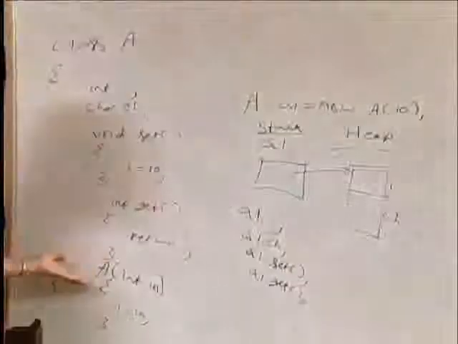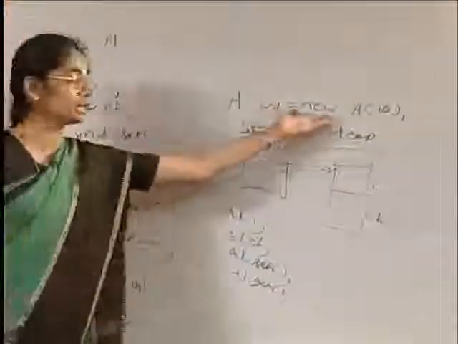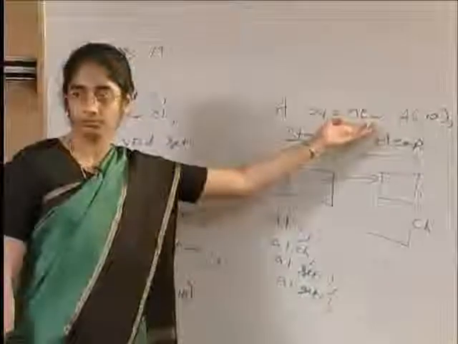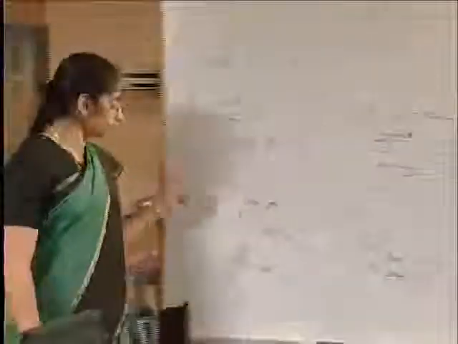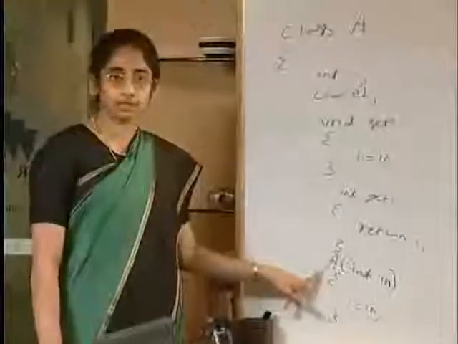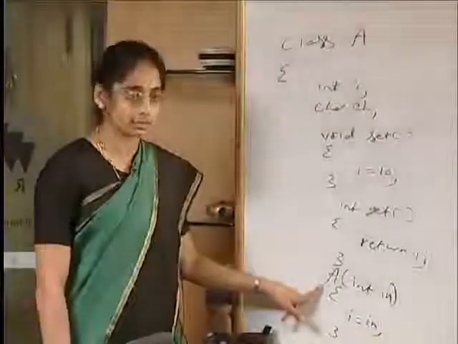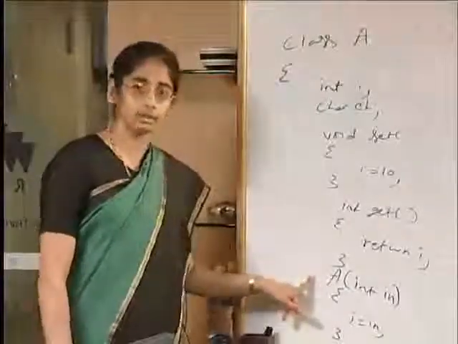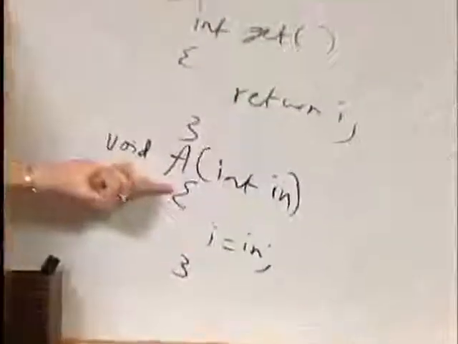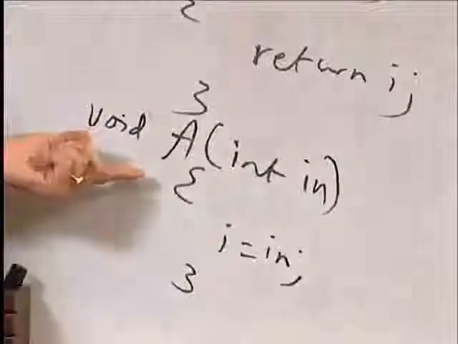Because when does a constructor get executed? The constructor gets executed every time you create an instance, when you say new. So constructors are executed when you create an instance of a class. They are used to initialize the members of a class, and they do not have a return type. If you were to put some return type here, this is no longer a constructor, it's like any other method. Okay? You can have any number of constructors in a class.